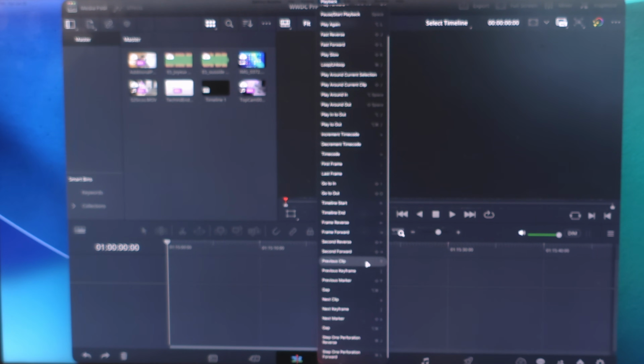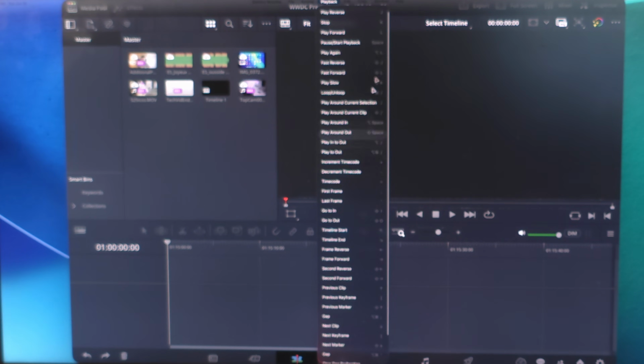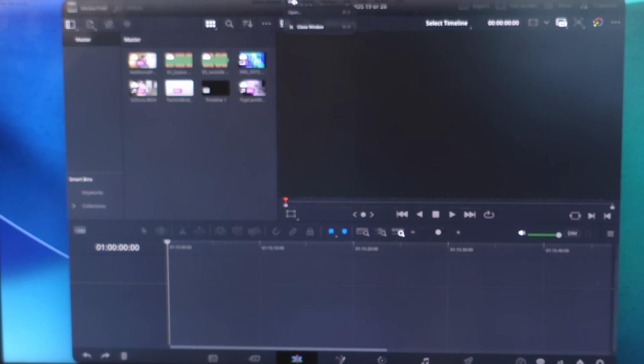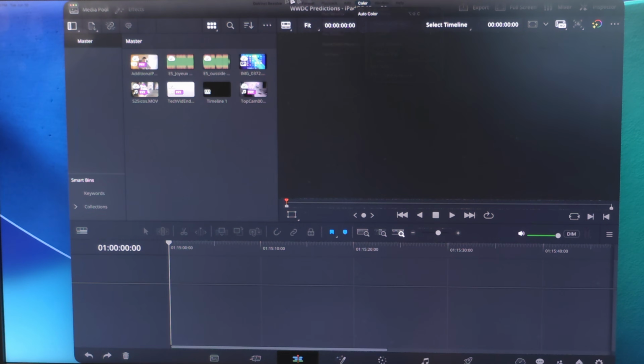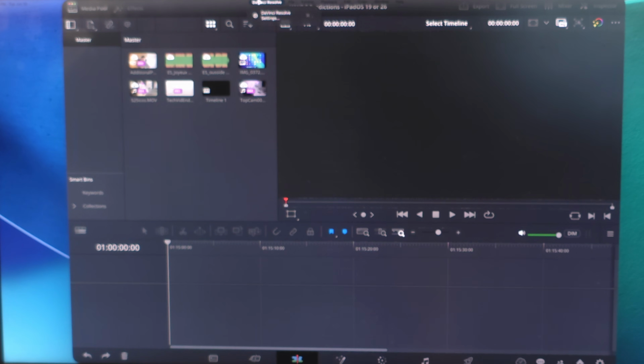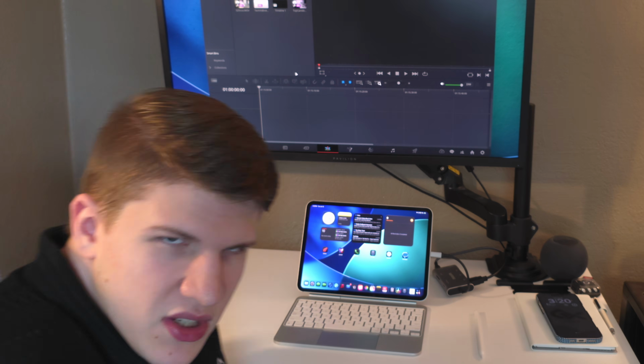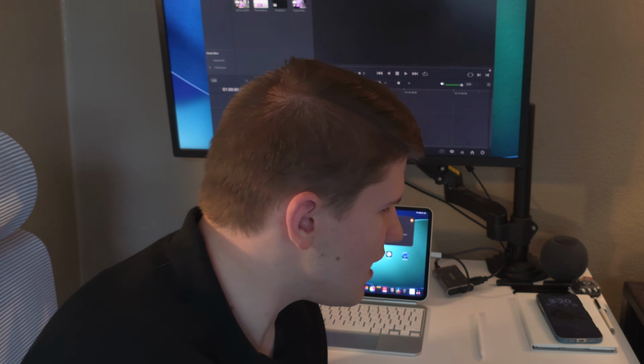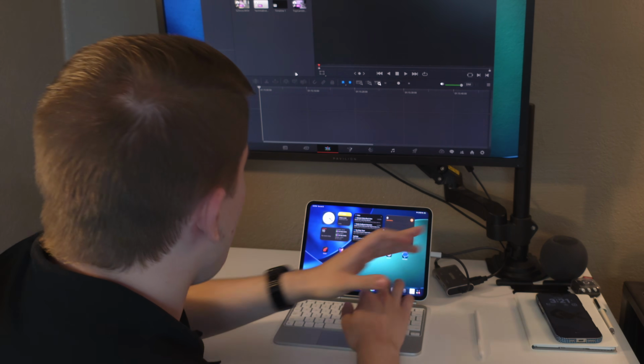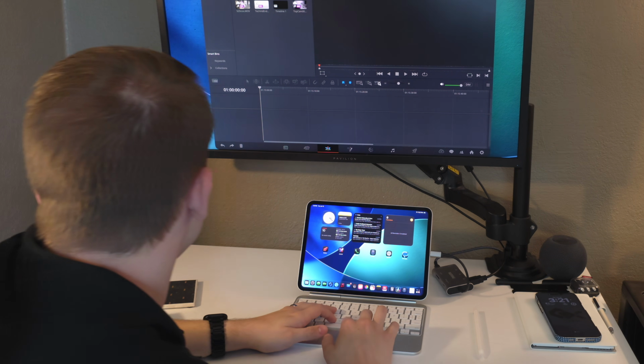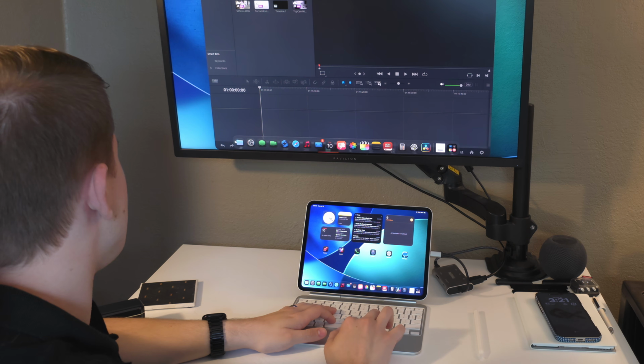And mostly this is a place to check what your keyboard shortcuts are. But hey, I also take it, and I hope that they add everything that the Mac version of DaVinci Resolve has in these. So this wasn't a fix for me. This wasn't a major change to iPadOS. And to be honest, neither is the last thing I want to show you, which is the Files app.